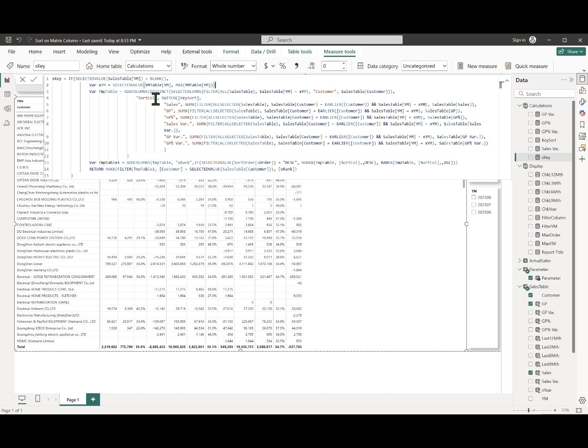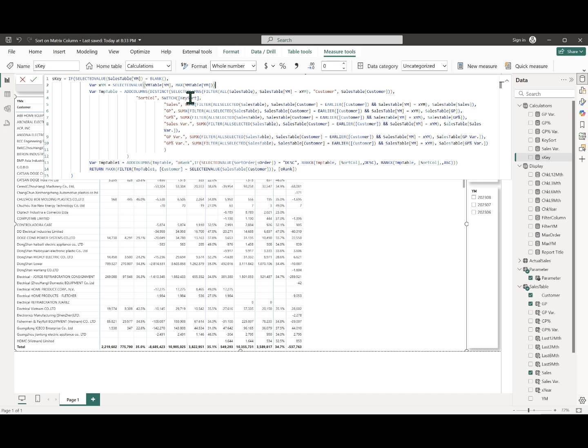So the sort column, this one, and we are testing the key sort. The key sort, as we just explained, tells what column we are selecting for the sort order. If it is sales, now you see the command in here, switch. If it is sales, we extract the sales for the particular year month. We choose this, and only the particular customer and the year month. Now, pay attention to this. I don't summarize across all the year months. No, I only locate a specific year month.